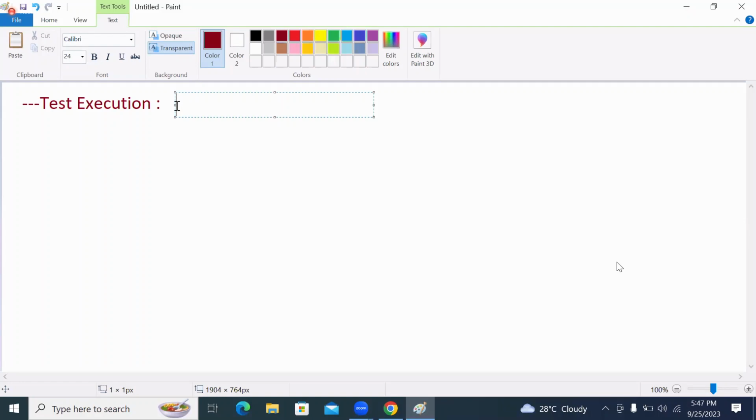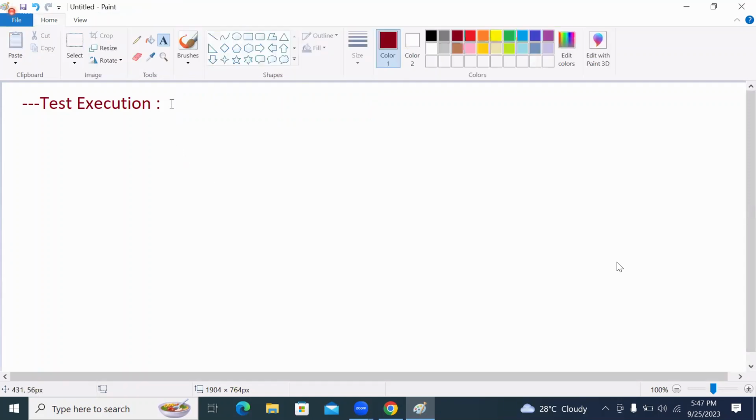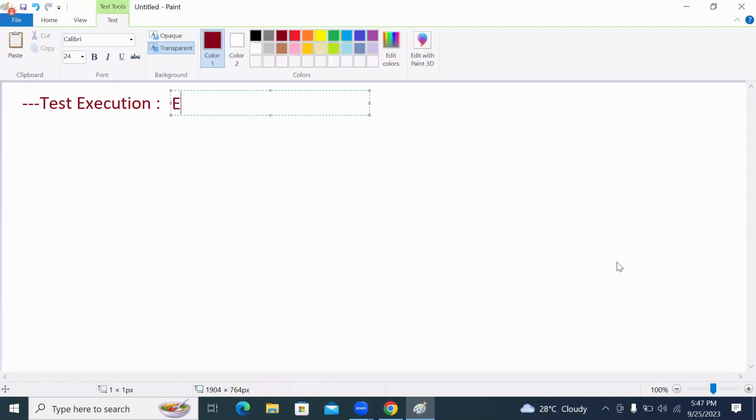So we need to have both the results and do a comparison of the expected result with the actual result.